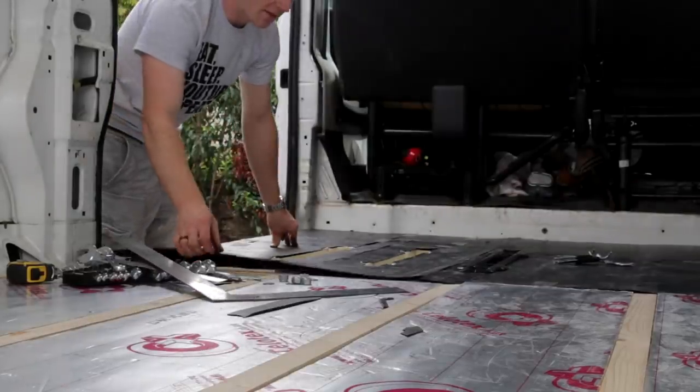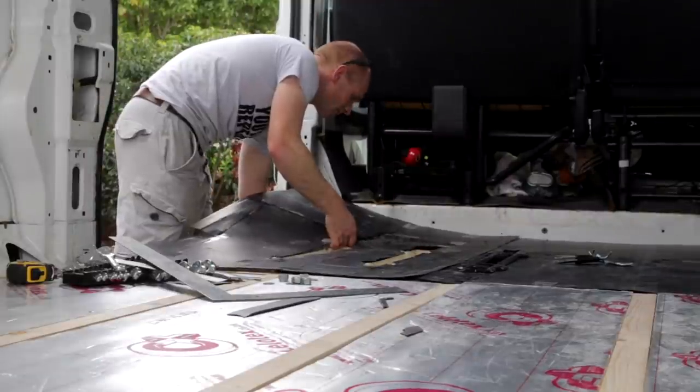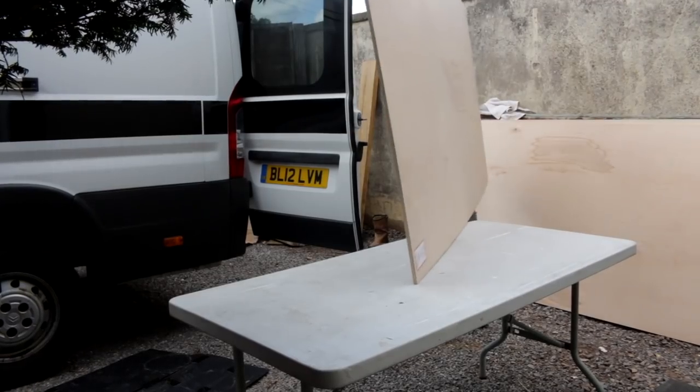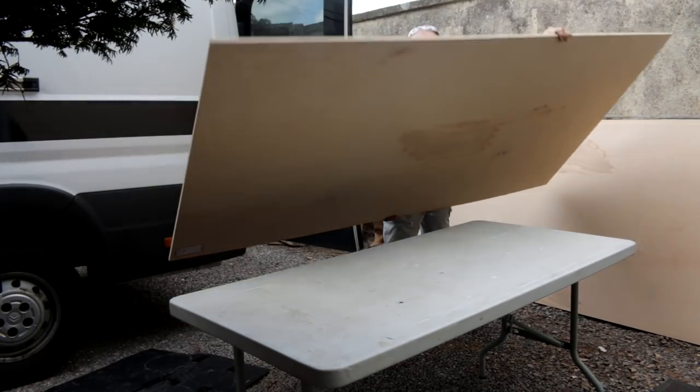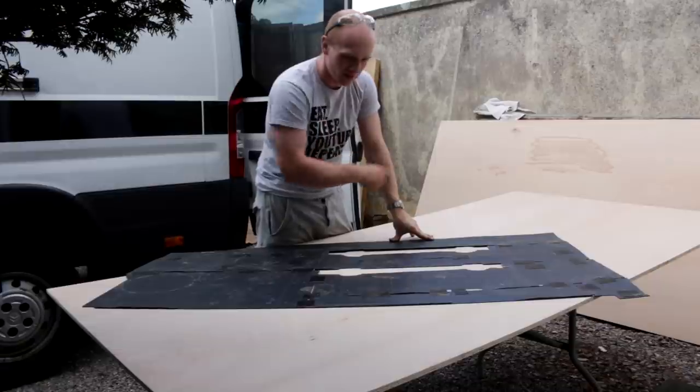I think we're pretty much set to get this out now and get the first piece cut. I'm going to do it in two halves. So I may as well use the factory edge off two of the sides.